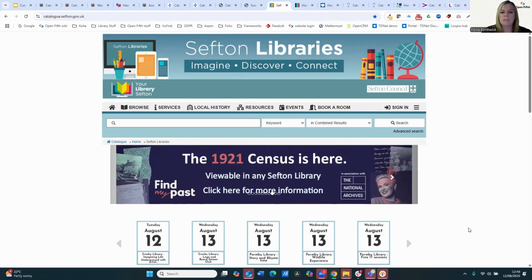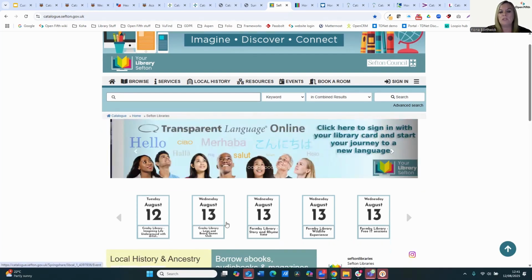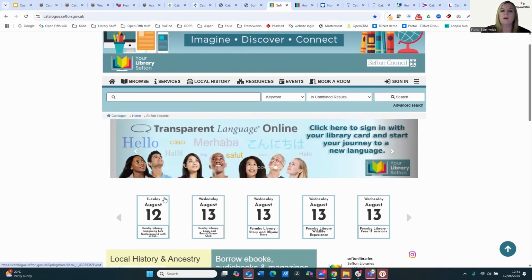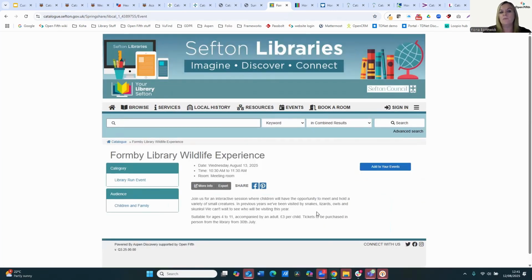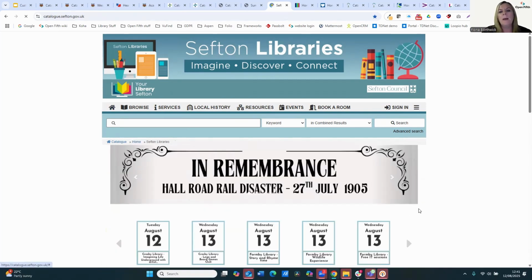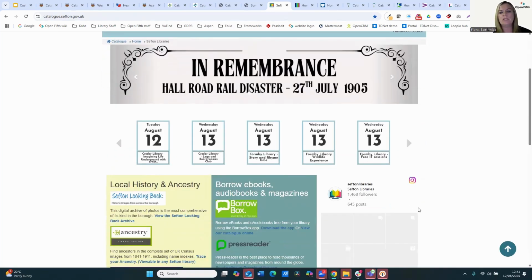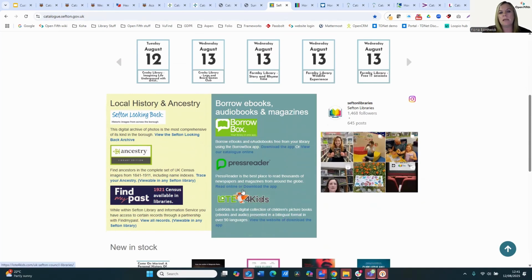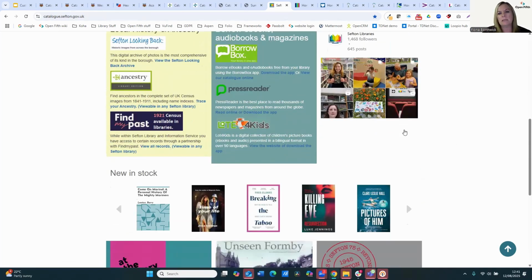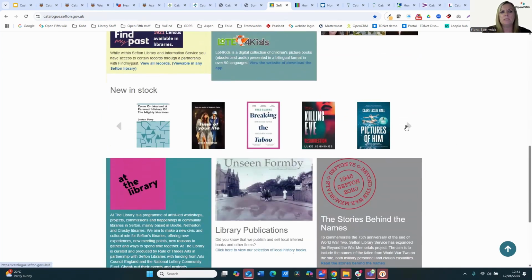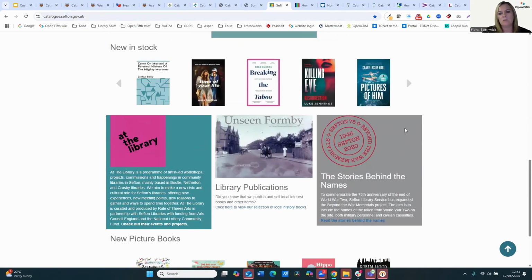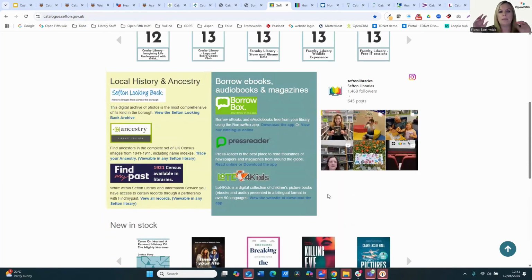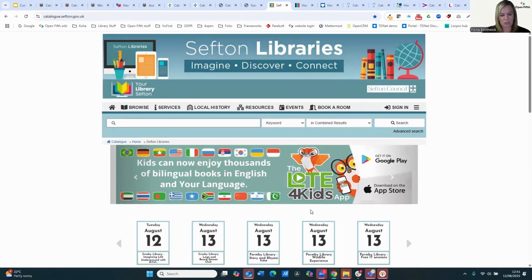You can also see that they've got integration with events. So a user can come in and see all the events from the home page as well, click into them and get more information. And again, this is within Aspen. Back to their homepage, they've got lots of little tiles and advertising things. They've got their Instagram feed embedded, new in stock banners, and so on. So quite a lot of different things being advertised on that very first page for the users.